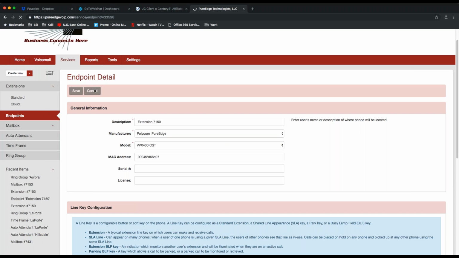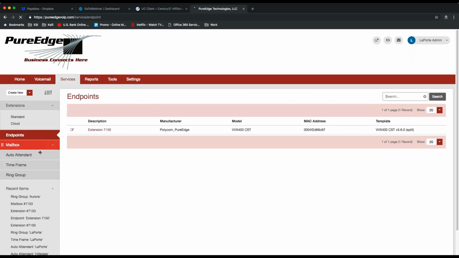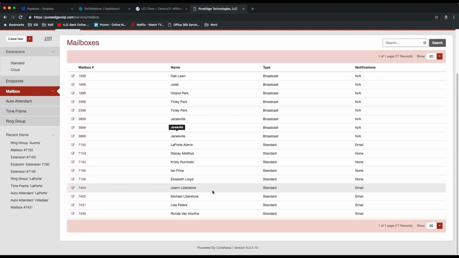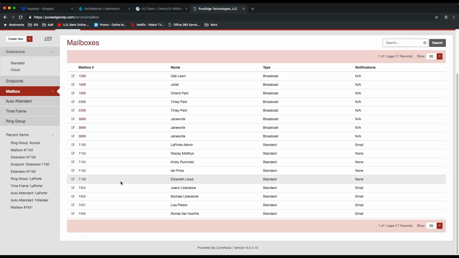Mailboxes, again, cancel, make sure I didn't save it. Okay. Mailboxes are going to be your voicemail boxes. That's interesting, Haley has some extra people on here that I can take out. Really, she shouldn't have any of these. These are just hers down here.